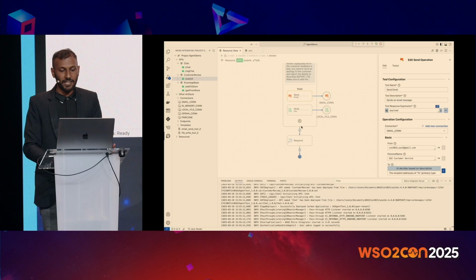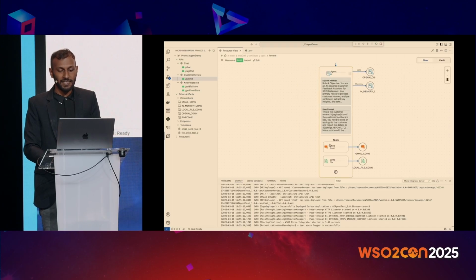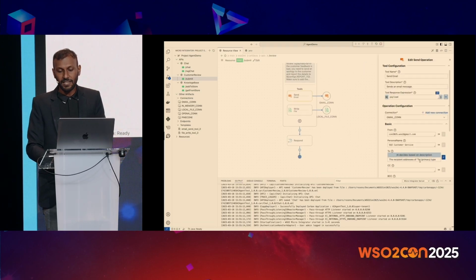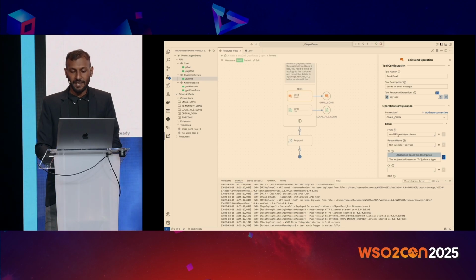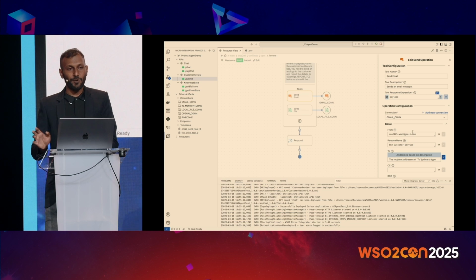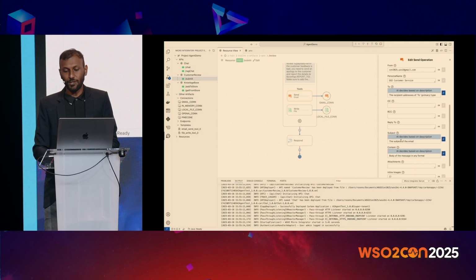So the configuration of the tools is similar to how we add them to the usual integration flow, but there is a small difference here. Now if you use this particular email connector in manual mode, you need to configure everything: what address you are going to send from, what the personal name is, and CC, BCC, everything you need to add.